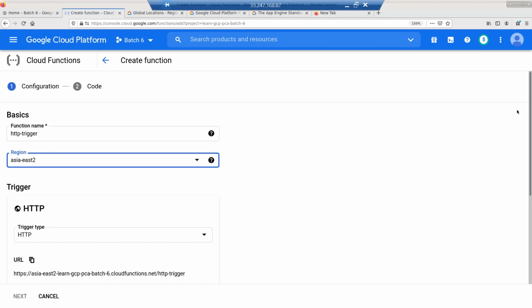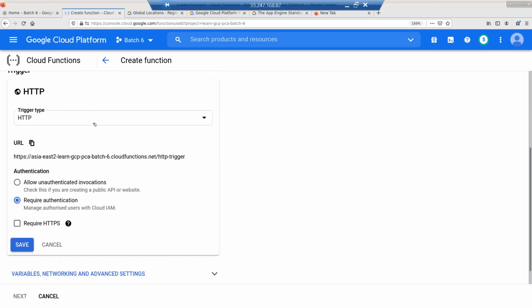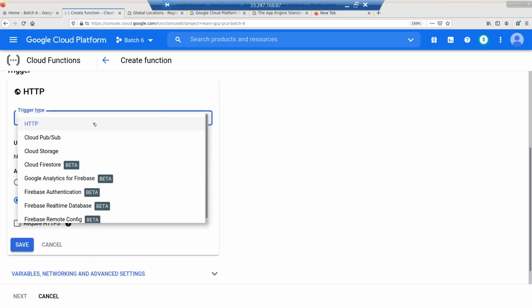The most important thing here is the trigger type. There are lots of trigger types, but you may say, Mahesh, you mentioned only three. The reason I mentioned only three is that those are the only three which are generally available: HTTP, PubSub, storage. Firestore, which is a NoSQL database, we are going to talk about from tomorrow onwards. It's a GCP product, but it is in beta, so I did not discuss it.